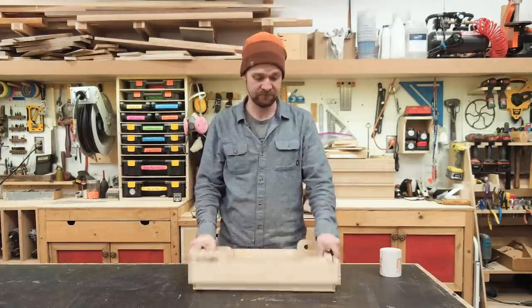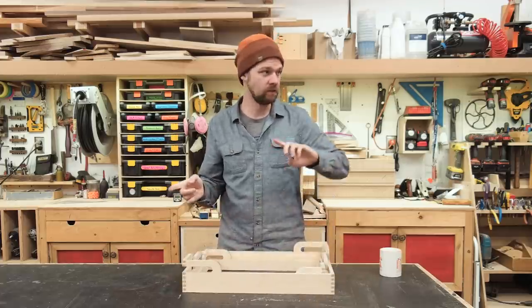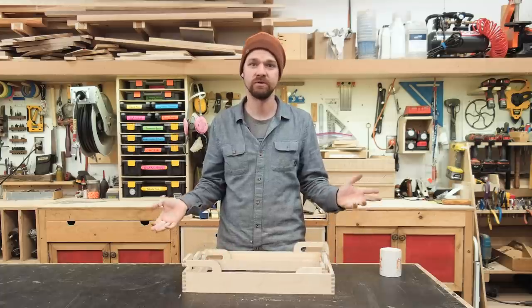All three trays are done. You'll notice they don't have bottoms in them yet, and I'm gonna fix that now. I'm gonna use the router table with a rabbeting bit in it and cut out the bottoms. Then it's time for sanding and finishing.